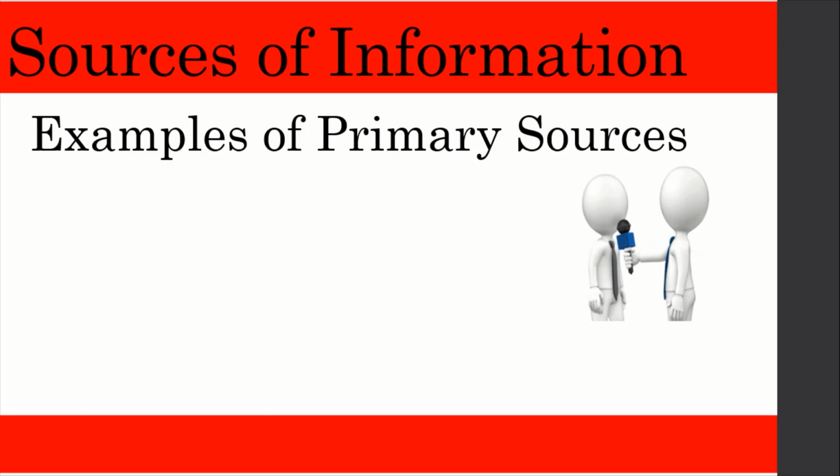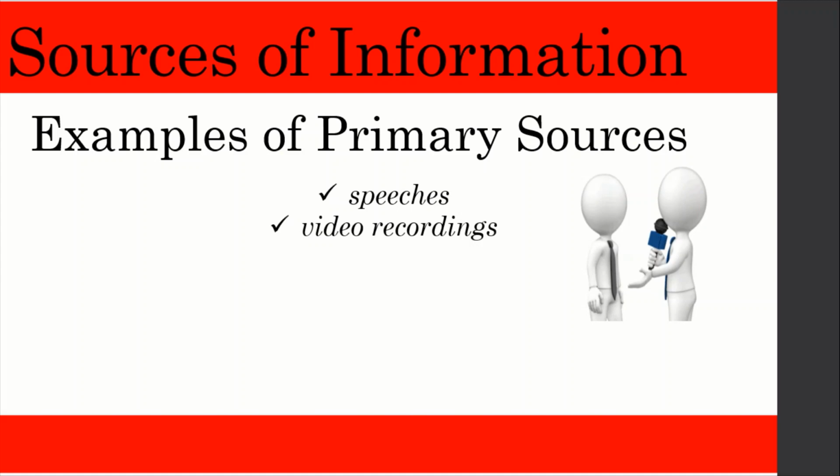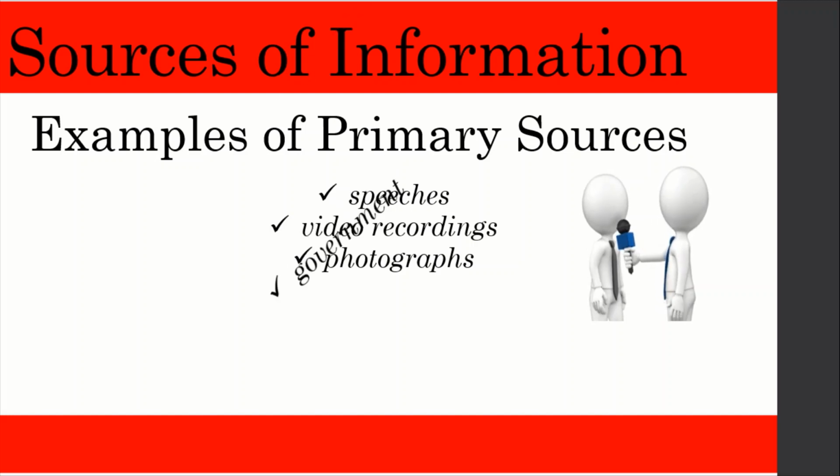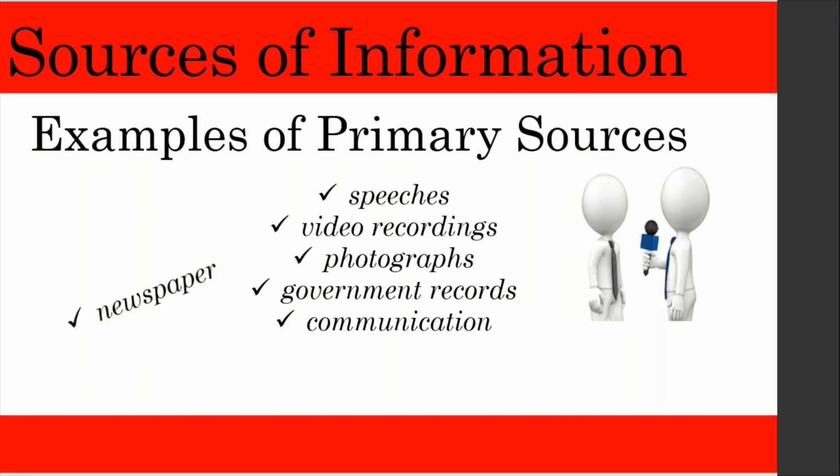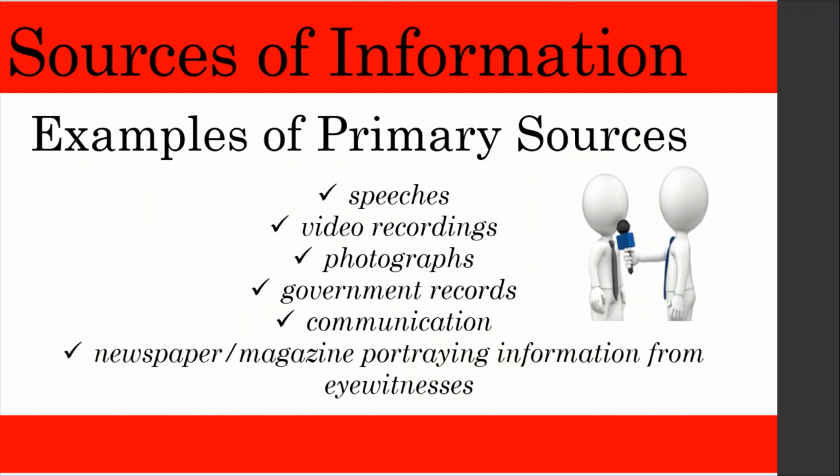What are the examples of primary sources? First, speeches, such as those delivered by the President of the Philippines, by a research speaker in a graduation ceremony, or simply by a successful individual in a forum. Video recordings and photographs taken from the actual setting can also be considered as primary sources. Aside from this, we also have government records or documents, communications, letters, memos, and articles from newspapers or magazines that are purely based on the statements of the eyewitnesses of a particular event.